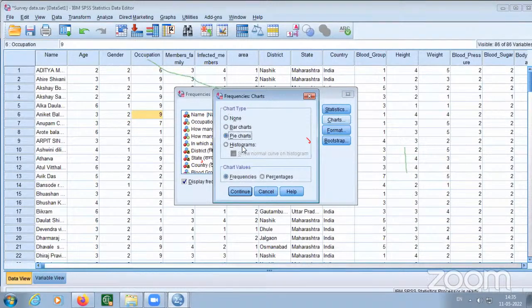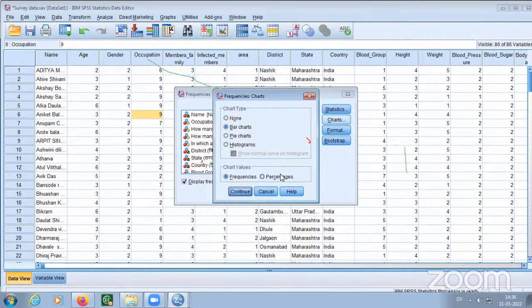So we can select the appropriate chart according to the nature of the data you have, right? So I will just select a bar chart for understanding purposes, and I will continue. What we are interested in is whether you have to plot the chart according to frequencies or according to percentage. In Excel also you can get the corresponding bar chart as well as the pie chart. Then you can select the appropriate way, whether you are going to represent it in terms of percentage or in terms of frequency, right?